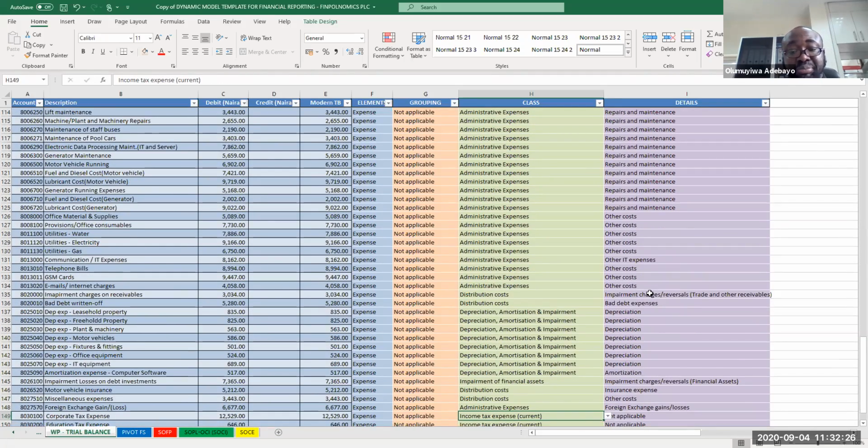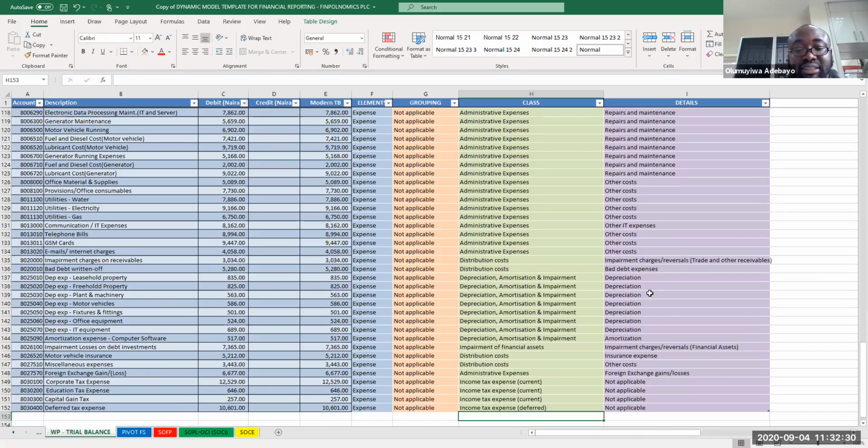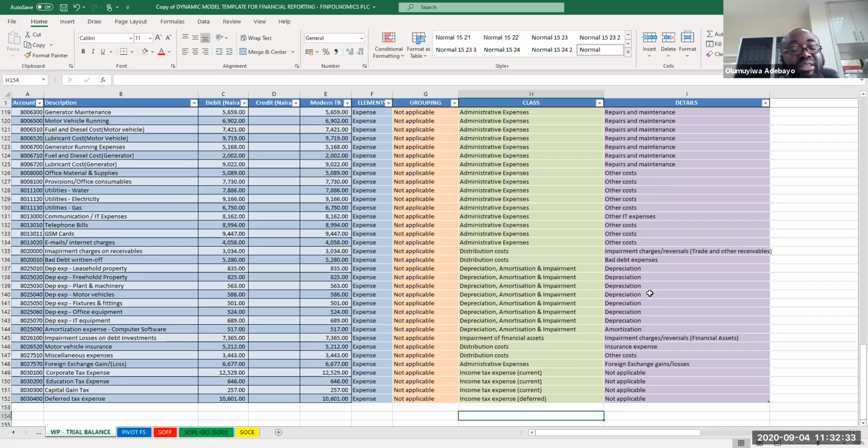Okay, you got there, you have depreciation. What kind of depreciation? You get what I'm saying now? And that is what we do. Income tax expense, to break it down into current, non-current. And this is what we are expected to do. And when you have this, you have what we call a full chart of account for financial reporting purposes. And this is where, if you have this, you already have your financial statement. If you have this, you already have what? Your financial statement. But let's quickly go back to our initial worksheet.